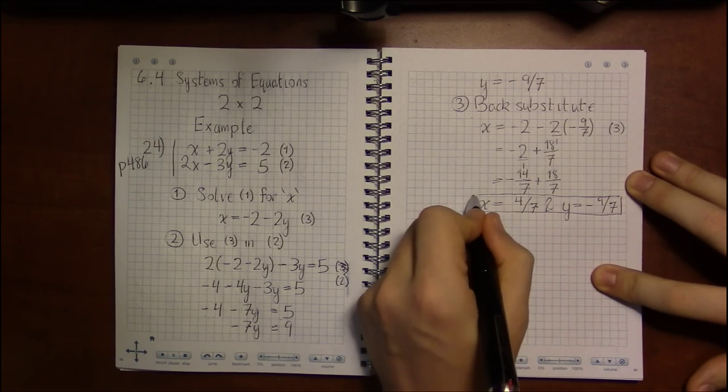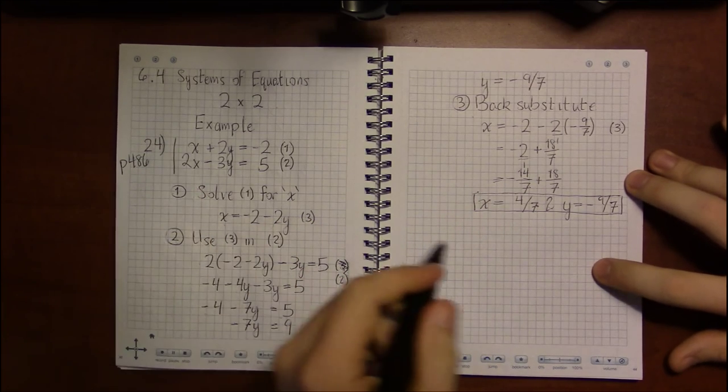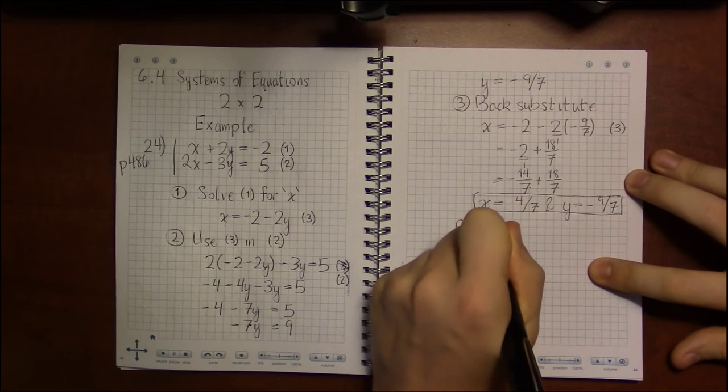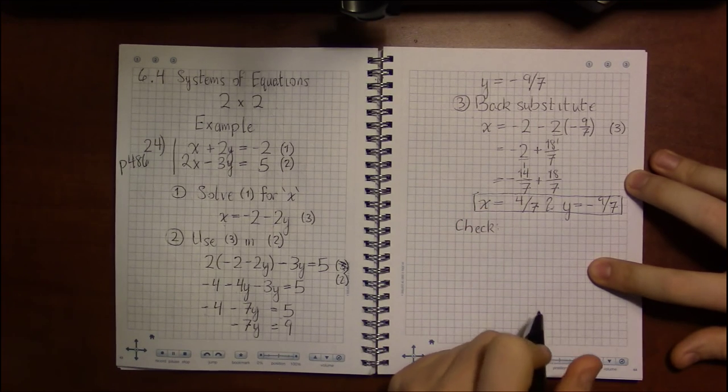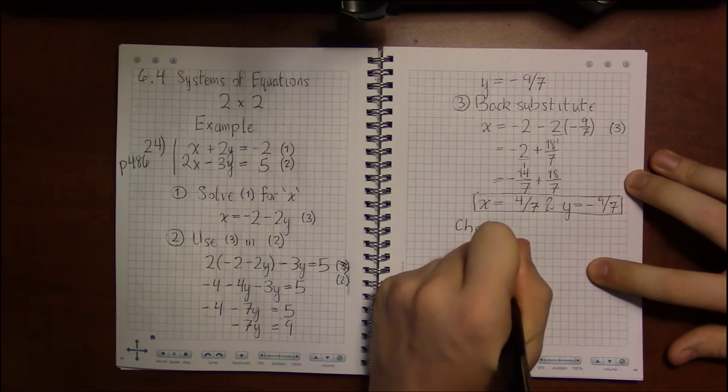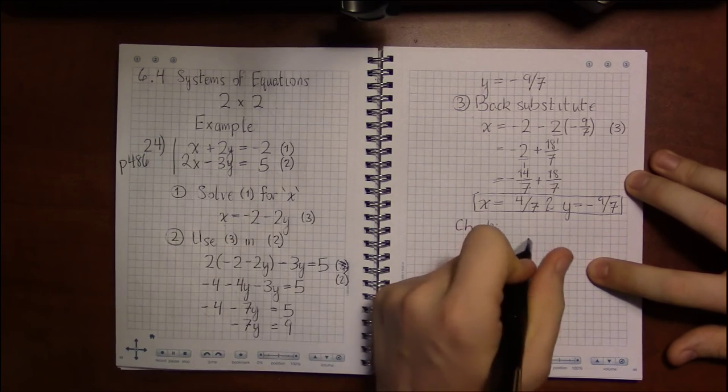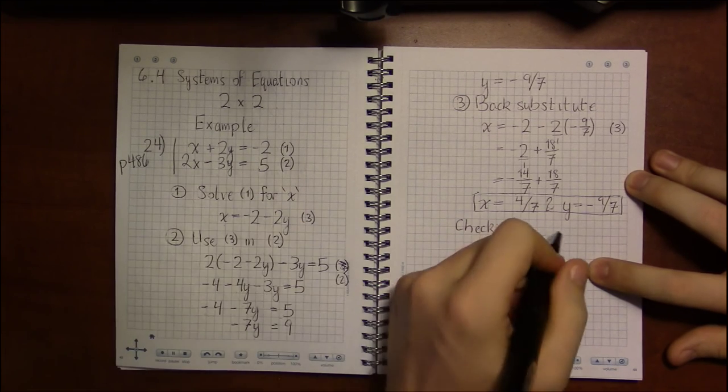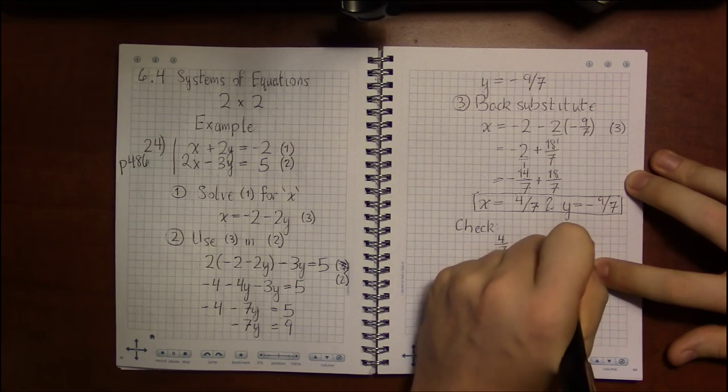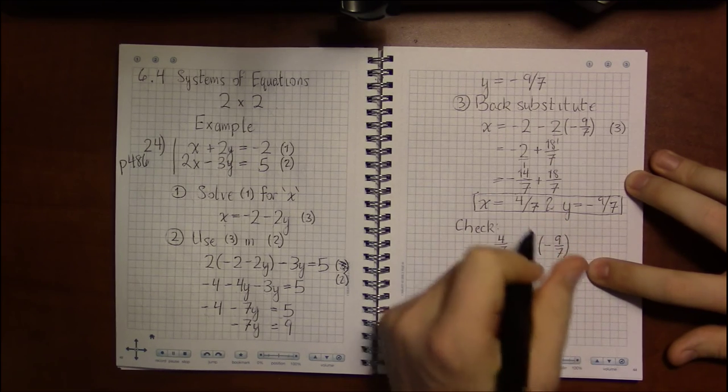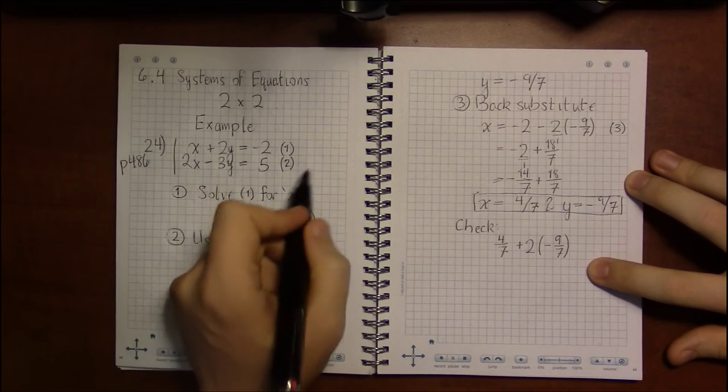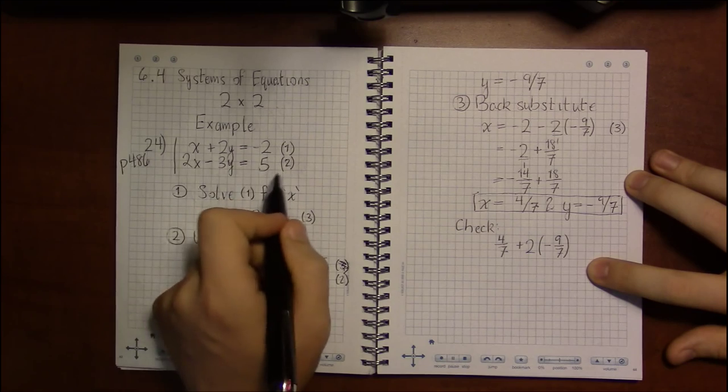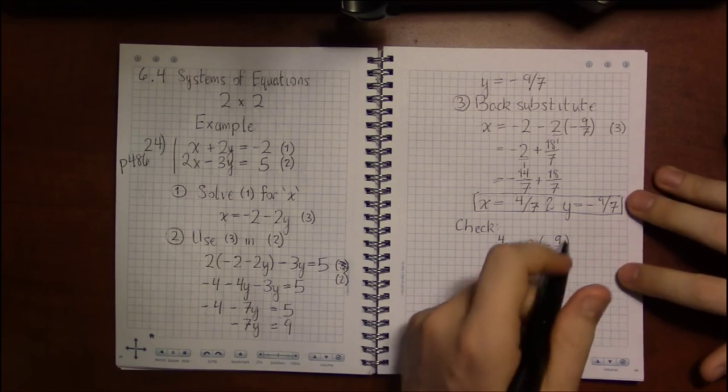And if you wish, you can check, and that's kind of the nice part about these systems of equations: it's relatively easy to check whether or not you have the correct answer. You just plug in the values for x and y into both equations and see if both equations end up being true. And all it needs for this to fail is for one of the equations to be false. We don't need both. Just one of them failing means we've got the wrong answer.